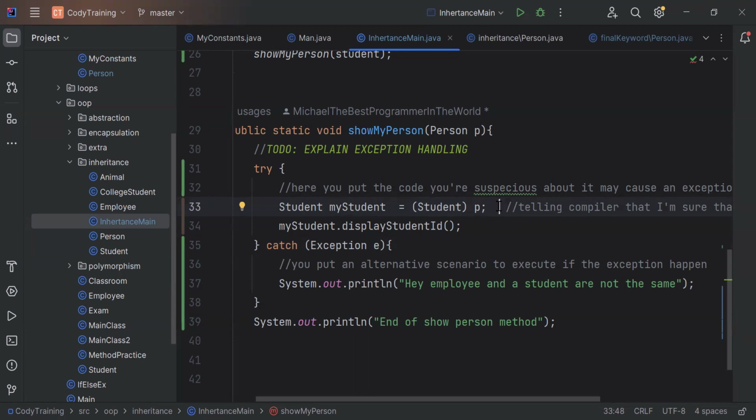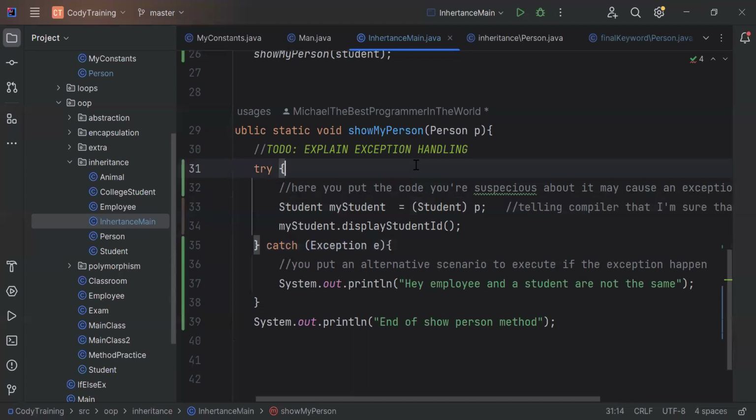Do you know any types of exceptions in Java? Like what kind? Tell me, do you know any kind of exceptions? Error.